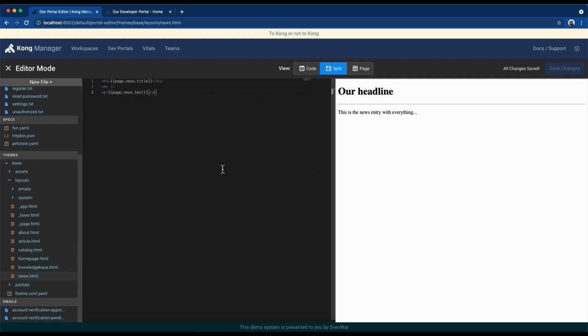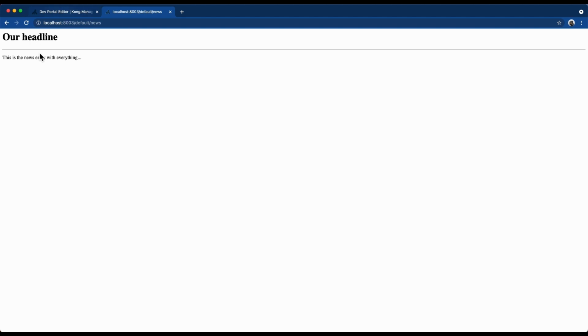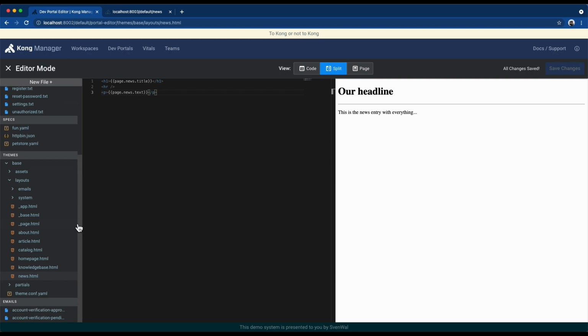Okay, now we have already done most of the work. We have now created a news entry in here with a headline, and you can imagine adding a date, images, whatever you would prefer to put in place for a news entry. But the one thing we are missing right now is that it's just white. That's even rendered, so we can go to our dev portal and have a look at /news. But there's no navigation.